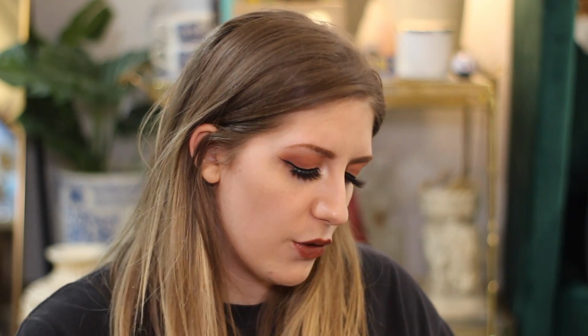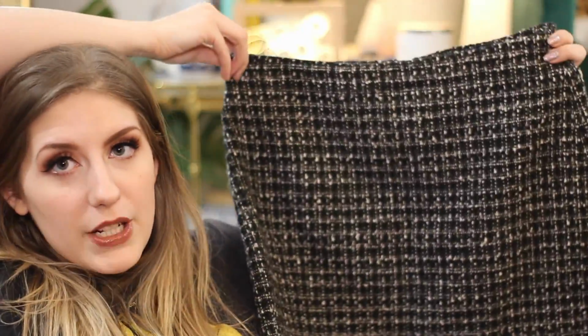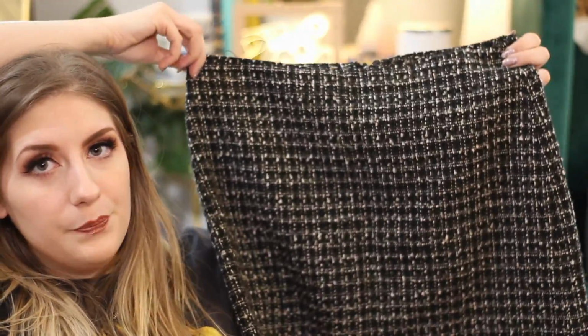This one is really old school. This was $4.99. It's originally by New York & Company. The shell is acrylic and the lining is polyester. It's a size 6, but it looks pretty big, and if I know anything about the modern New York & Company, they're a women's store, so their sizes tend to run a bit larger than I'm used to, but it's just this really cool skirt.